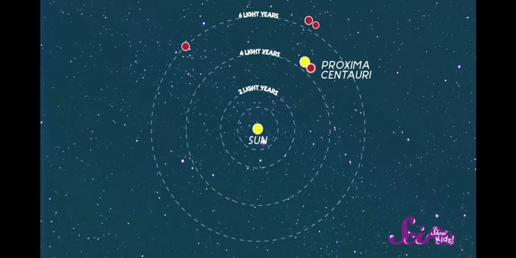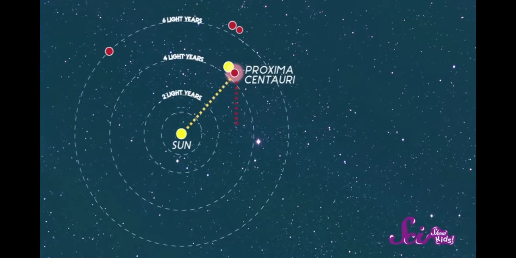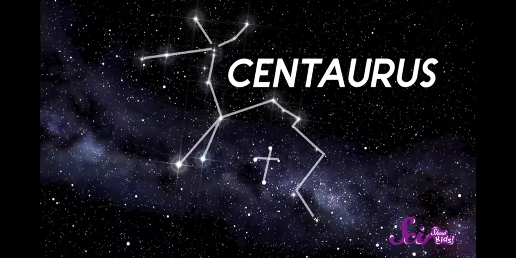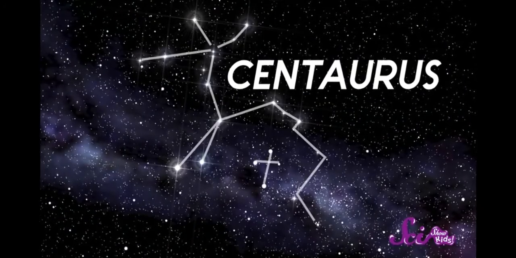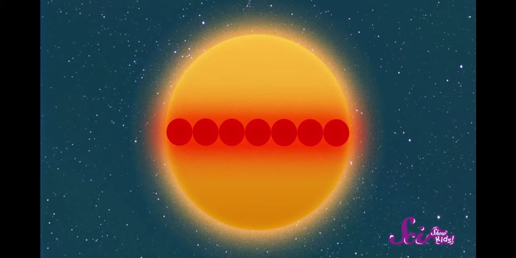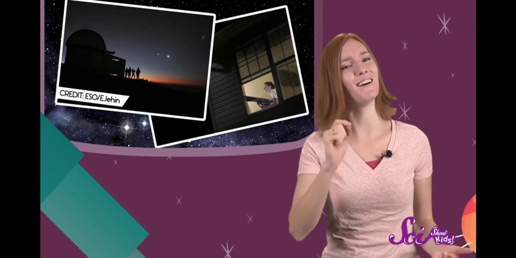A good example of this kind of star is right next door, at least in terms of space. Proxima Centauri is the nearest star to our sun, and it's a kind called a red dwarf. It's in the constellation Centaurus in the southern sky, but even though it's closer to the sun than any other star, it's so small that you can't even see it from Earth without a telescope. How small is it? Well, you could fit 7 Proxima Centauris inside the sun from end to end. So while you're stargazing on the next clear night, keep in mind that the stars might look pretty much the same, but now you know they come in different colors and sizes, a lot like we do.